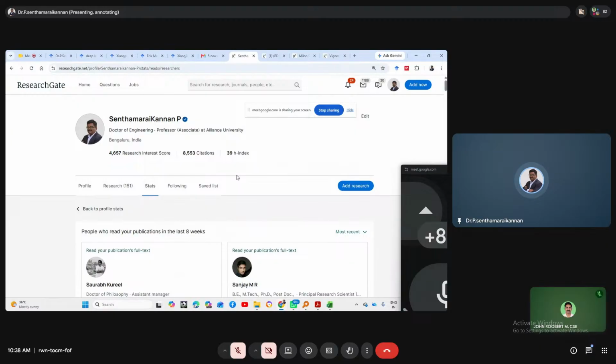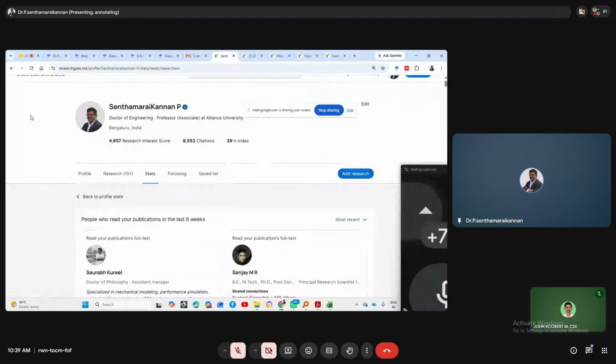Not only this button, a lot of information is there. This is about the persons reading your paper. We have another tab also: Citation. The person who recently cited your article, their profile also comes. And apart from that, the persons who recommended your article, their information also comes here.